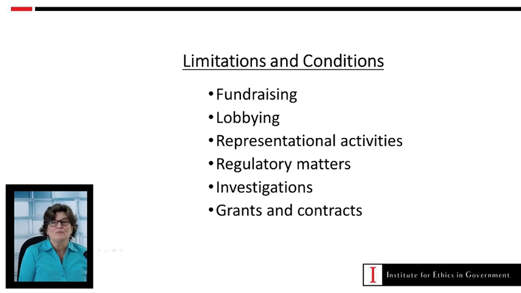And the three remaining bullets, I think, are reaching into limitations you might want to put on what the employee can do for the government that might have an effect on the outside professional association or society, which are engaging in certain regulatory matters or investigations or in grants and contracts or other things where we'd be conferring benefits or somehow engaging in oversight of the entity. That might not be something that the government wants this employee to be able to continue to engage in, notwithstanding that it wouldn't be prohibited under 208 because it's been exempted under the 2640 exemption for this service. So again, it's looking both at limiting what they can do for the outside organization and then also perhaps putting limitations on what they can actually do in their official duty capacity for the United States government where the outside entity might be involved or affected.